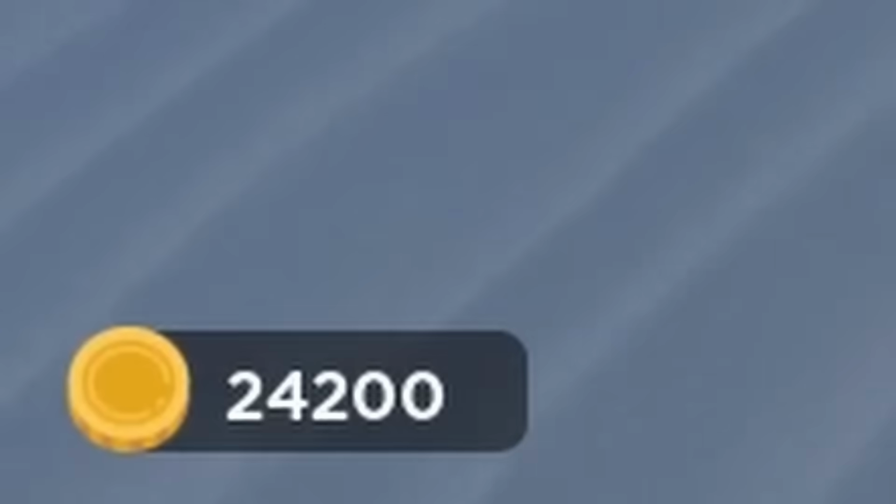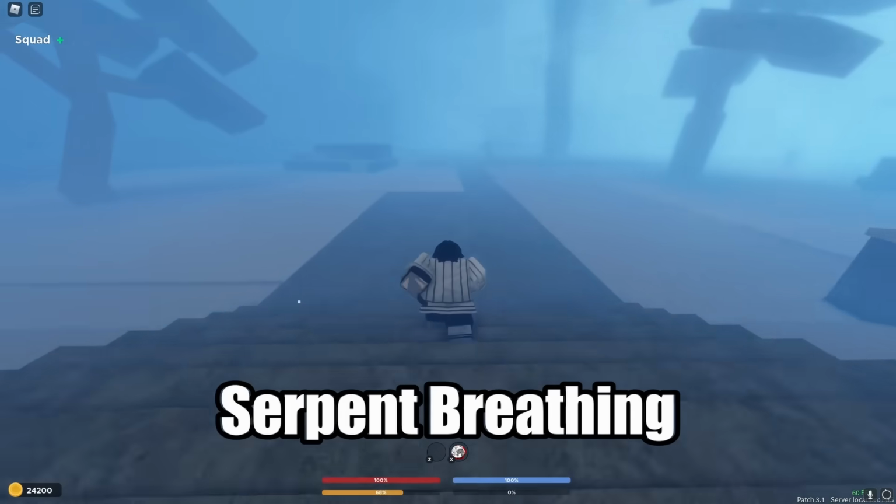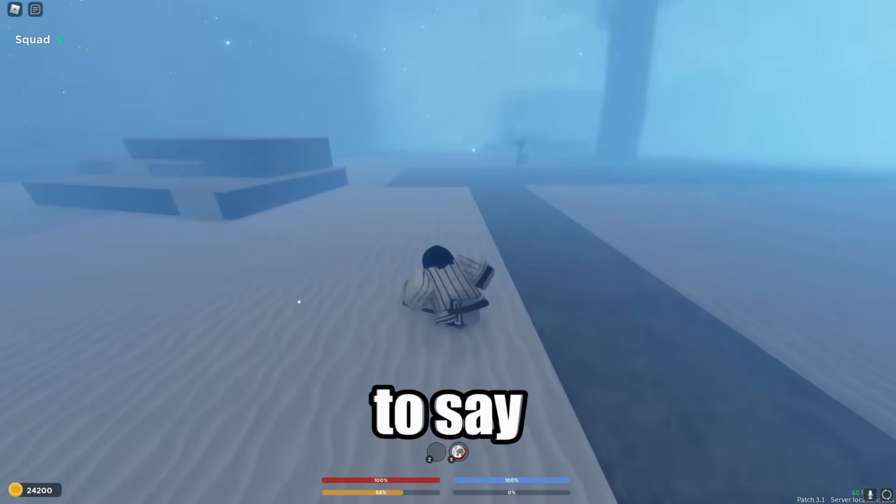A few moments later. All right, guys, so I got my 20,000 yen and my one demon collar. I'm ready to go get Serpent Breathing because that's the requirements. And all I want to say is that no one was harmed.